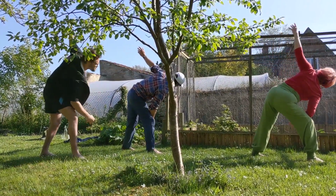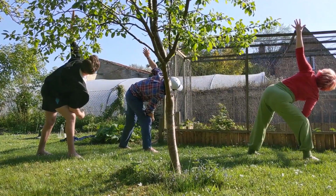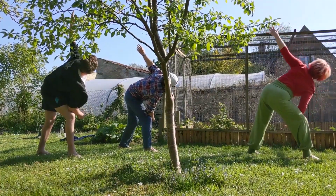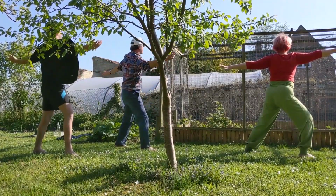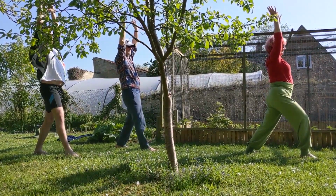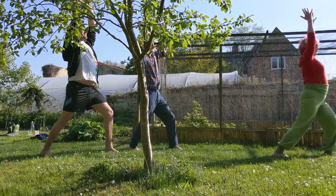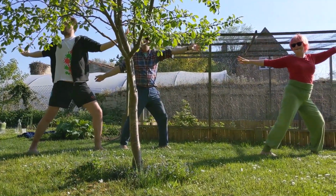Reaching forward to go into the angle pose, the extended angle pose, or thinking warrior. The front knee's bending, resting the elbow there, but lifting a little bit off. Maybe looking up to the sky or ceiling. Warrior two. Warrior one. And the steps can be as big or small as you want each time. So striding through, or just a little step. Warrior one. The left leg forward. Warrior two.